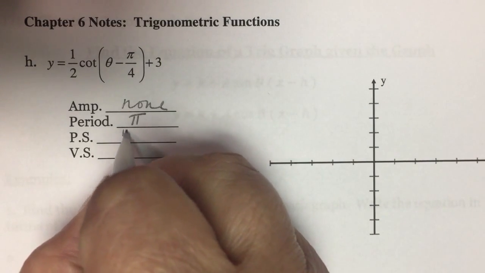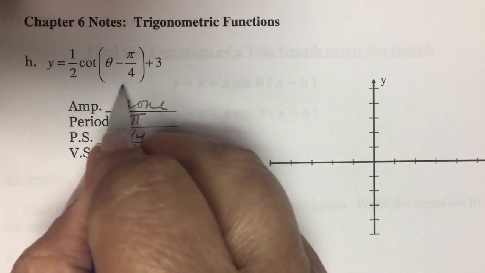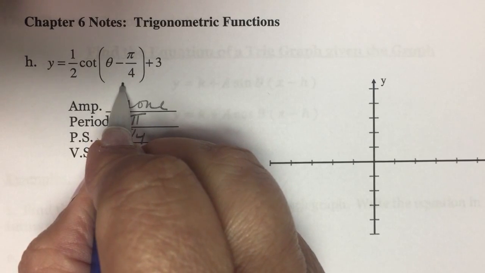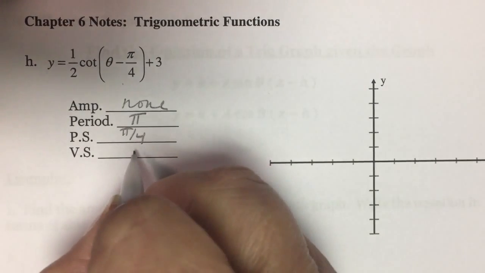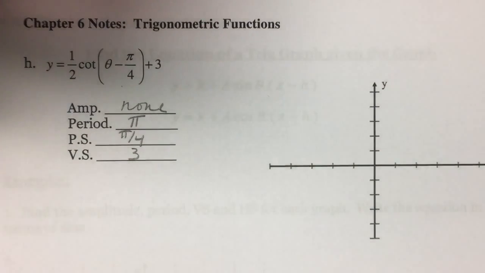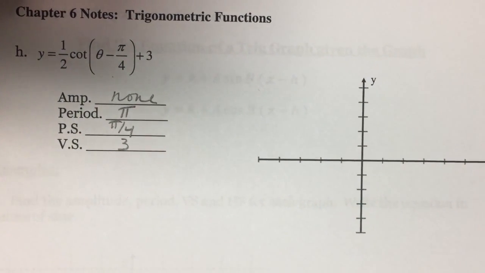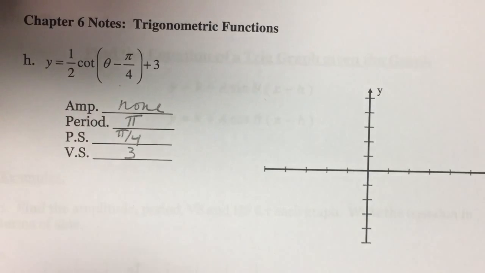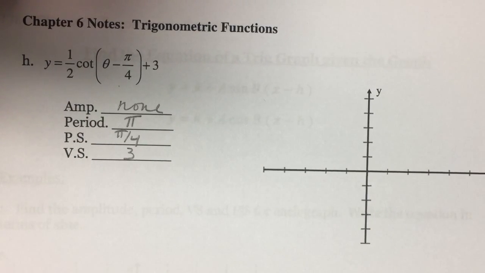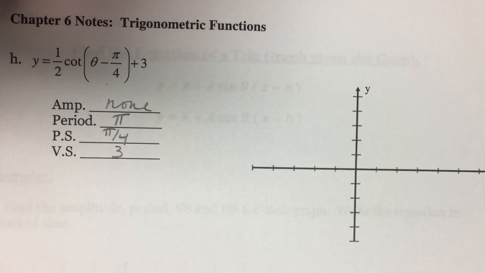There's a phase shift of positive pi fourths on the inside. So again, cotangent has some asymptotes, so that's going to help us there. And there's a vertical shift of a positive 3. All right, and remember the 1/2, just like it did with the tangent graph, it kind of scrunches it in the middle. So let's see what happens.